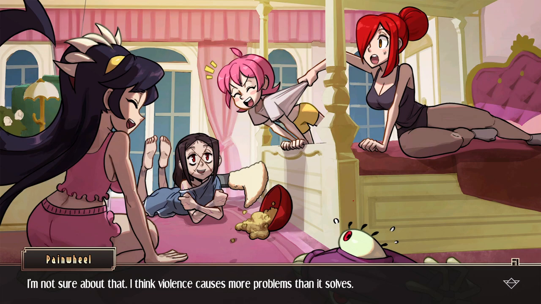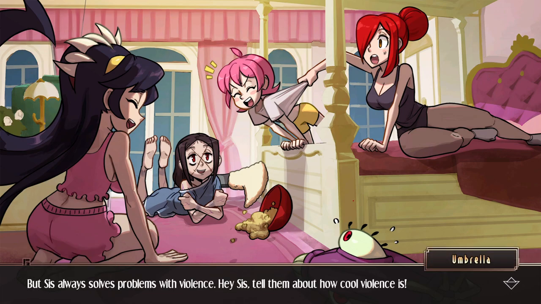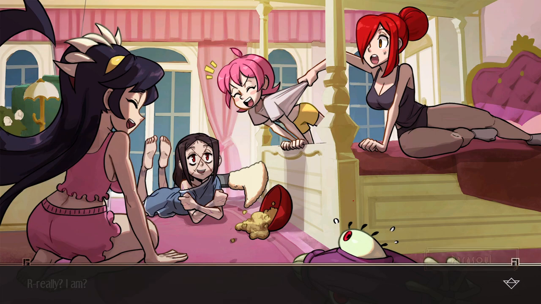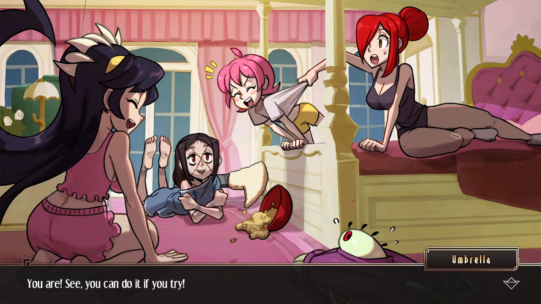I'm not so sure about that. I think violence causes more problems than it solves. But sis always solves problems with violence. Hey, sis, tell them about how cool violence is. I really haven't been seeing a good example, have I? How about tonight we try having some fun instead of glorifying violence? We're having fun right now, aren't we? You're smiling. Really, I am? You are. See, you can do it if you try.